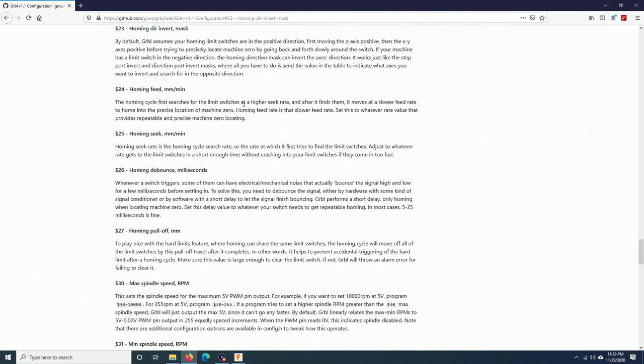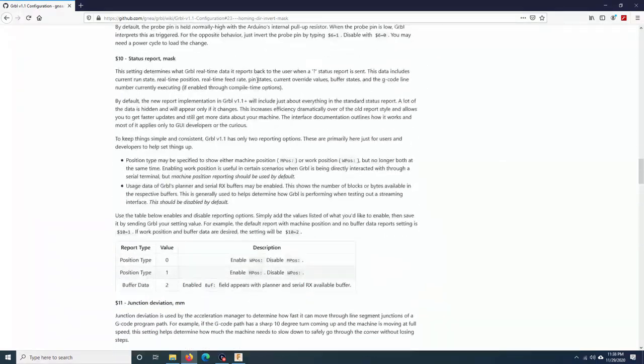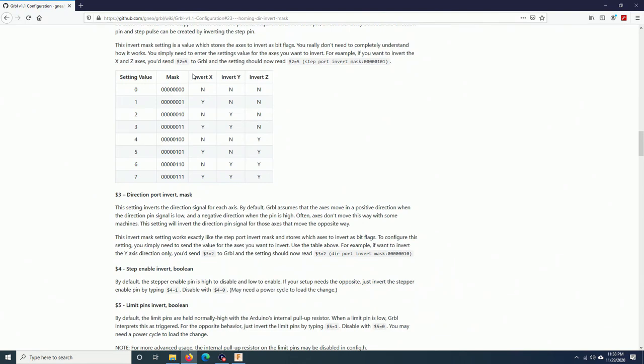Okay, it doesn't say much. It only says that you can do it with the $23. I scroll up until I see this. It is the mask configuration. Right now my $23 is equal to 0, so it is 0, 0, 0. Nothing is inverted. Now I want to invert the x-axis here.